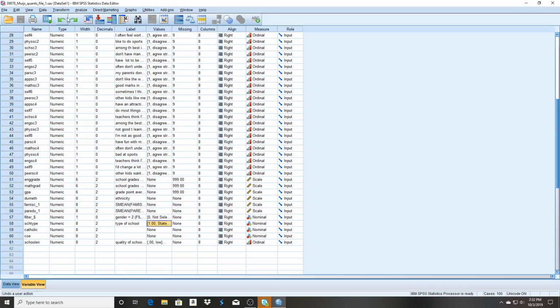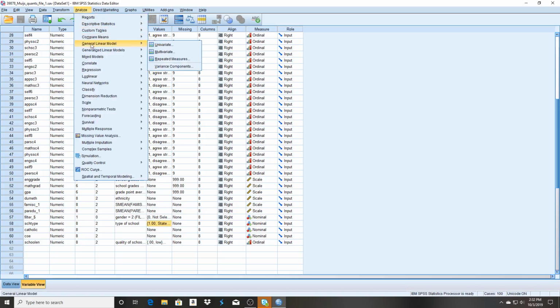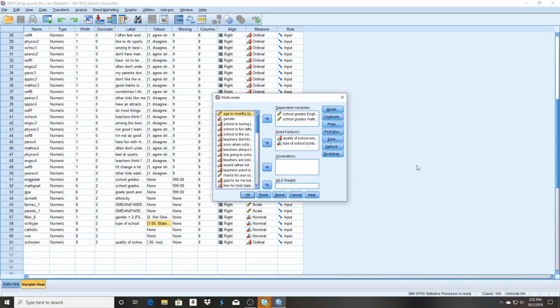Same thing: we go up to Analyze, then General Linear Model, Multivariate this time. For the sake of brevity I went ahead and put in the dependent and independent variables. For dependent variables you have school grades English and school grades math, which are continuous data.